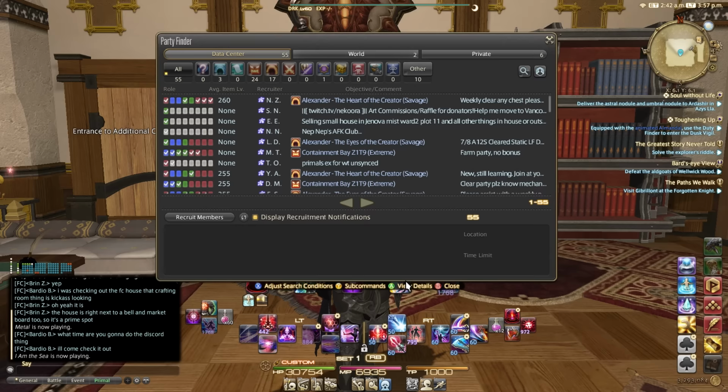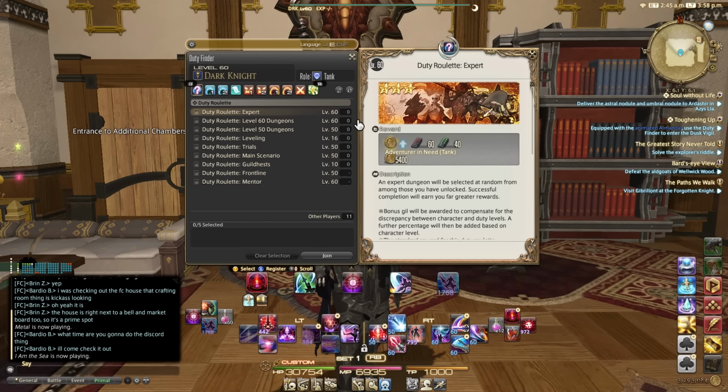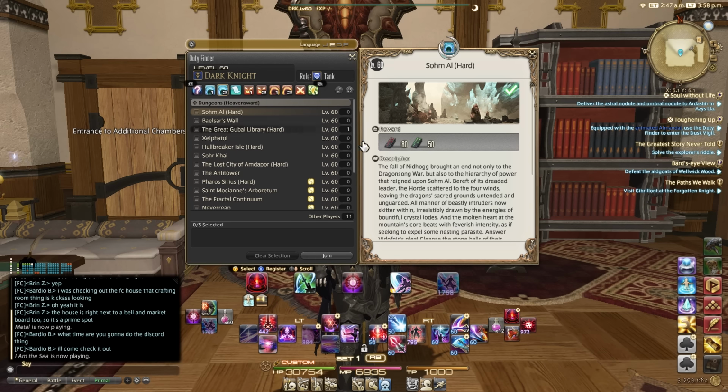And that's just one aspect of this. The real strength of this actually comes from the Duty Finder itself. So if you go and access your Duty Finder, you've probably noticed for a long time several little numbers over here on the right-hand side. Clicking into any of the dungeons, let's see, there's one right here. You can see that somebody's recruiting for this particular dungeon.